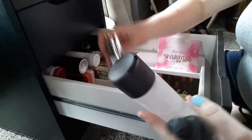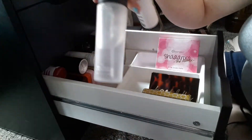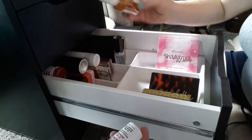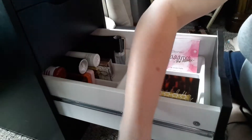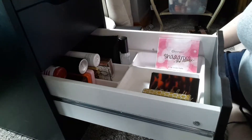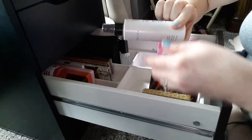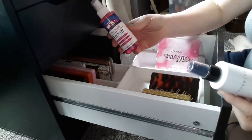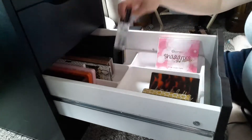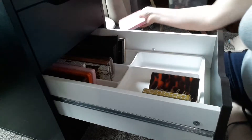All these face sprays. I want to use this one up. I love my MAC Fix Plus, and I have this NYX. Another one I've been loving is this ColourPop Amber, so I might just keep out those four. I also have to keep out Makeup Purple — I use that one all the time. And then Morphe — this one is almost gone, so I use that as well. But Cover FX needs to go in the closet. This Rose Water actually shouldn't even be in this drawer — it should be with my face stuff because I use it almost daily. And this one can go in the closet because I'm not a big fan of it.